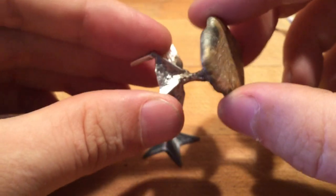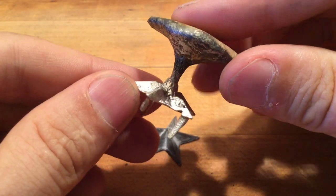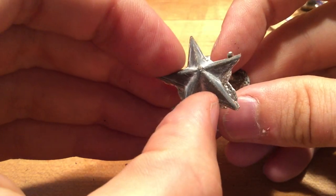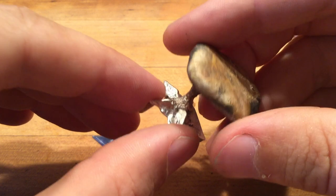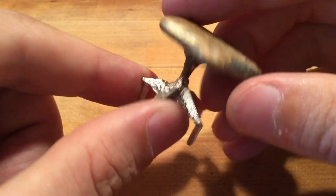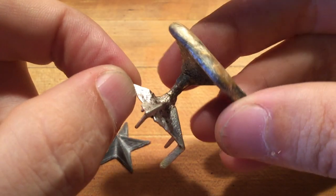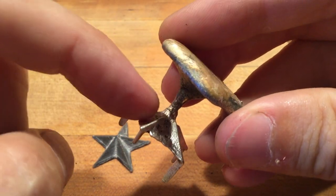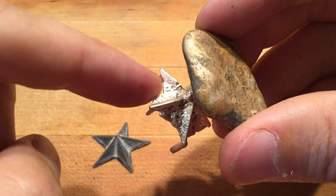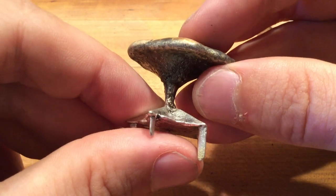So now, we're sprued to the point. And if you look, there's a lot of problems with this casting. The first problem is, if you look at the back, we have a ton of flashing. And it's not clear whether the flashing occurred from ramming up the mold or the metal just breaking things out. But if you look, the way the metal entered the very tip of the part, this volumetric draw here where metal should be implies either the sand was pushed out during the casting process and shuffled to this edge, or sucked back in as the metal cooled from the top.